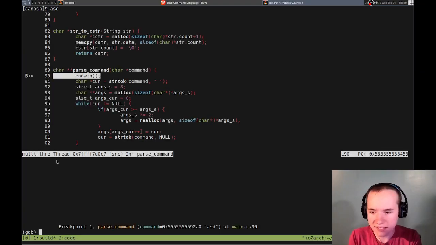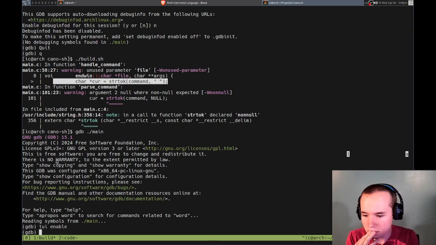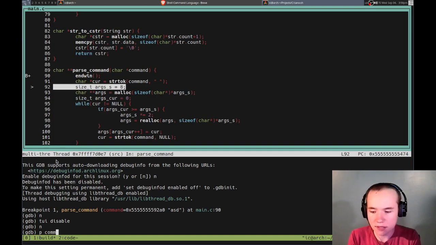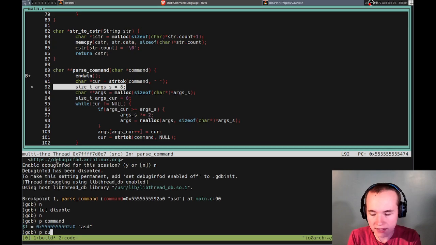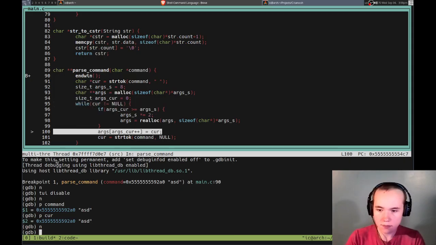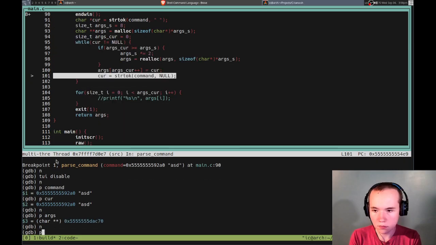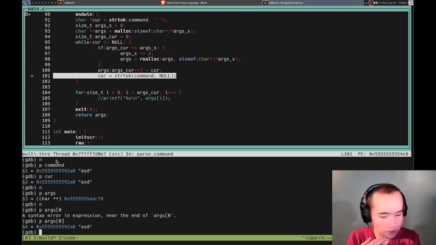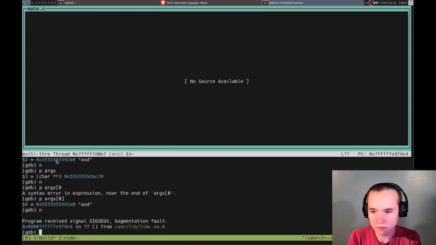Oh yeah, it's not gonna work very well, is it? Disable. There we go. Okay, so we have the command, which is that. Current, which is that. Whoops, arg0 is that one.